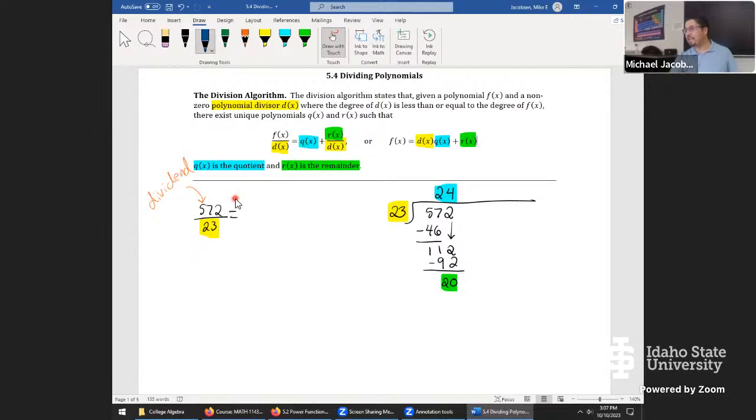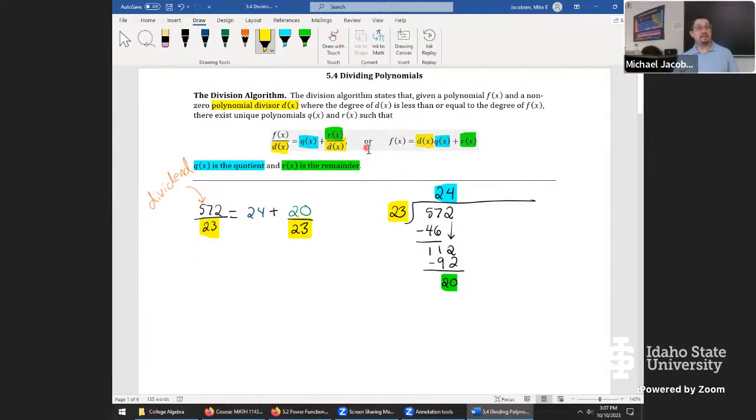572 divided by 23 is a quotient of 24 plus a remainder of 20. But notice that remainder of 20 is still divided by the divisor, so we'll put this over 23. Although there were no variables x there, we did it, folks. This is exactly what we're going to be doing, whether it's polynomials or ordinary integers. And there are 2 equations. That's kind of rude in a certain sense, but really they both have value.